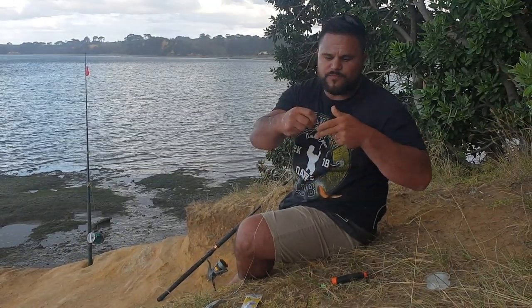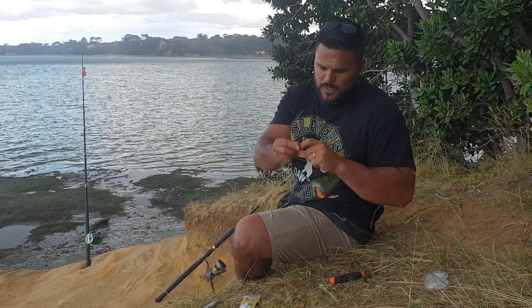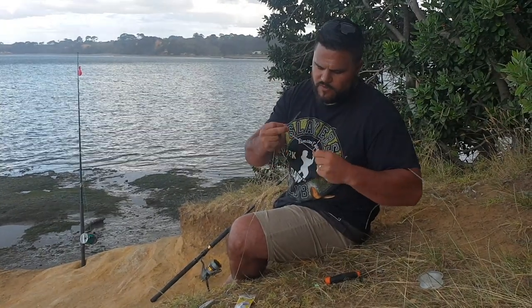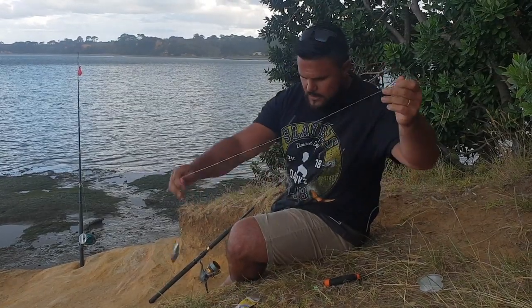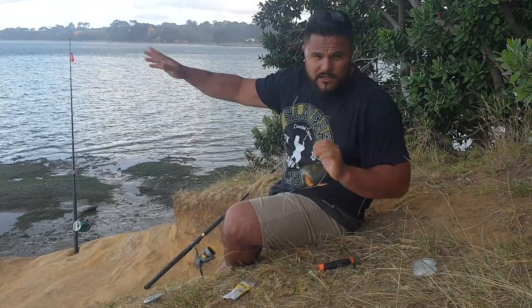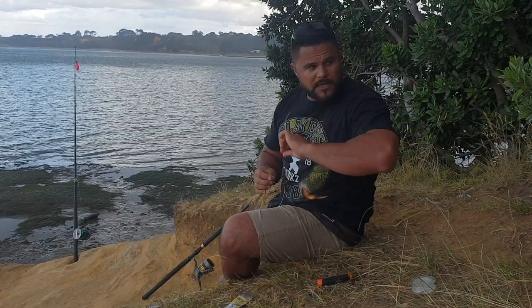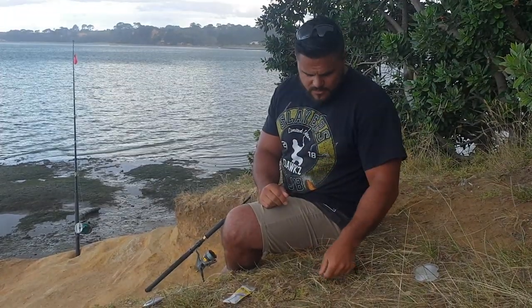And again, so there's our swivel. I'm going to be just using another uni knot, real simple. 1, 2, 3, 4, 5 there. Pull that up tight. Again, cut your tag ends off. This is purely so that you get an example of how to make up the rig. That there, the end of the swivel is going to get tied onto your main line, so just bear that in mind, and that's where this bead will float first. So remember, bead through your main line that's on your rod and reel, and then tie this on, okay?